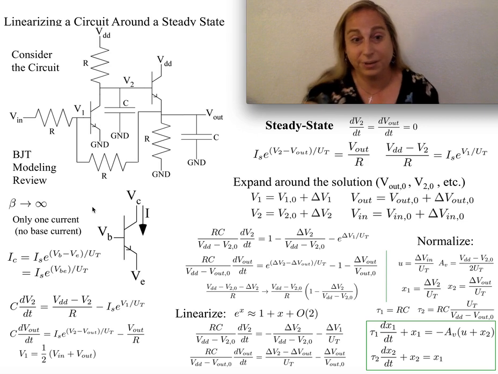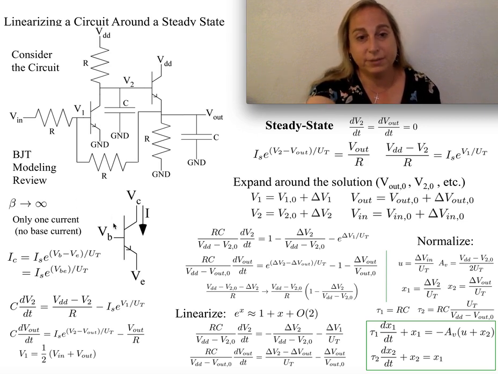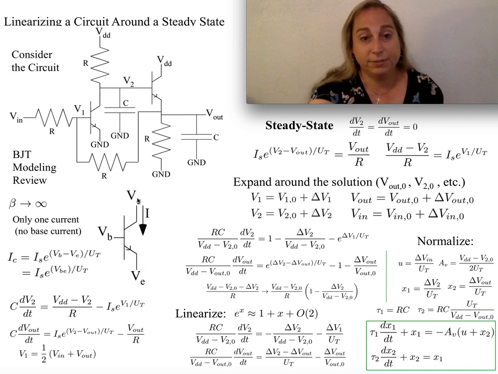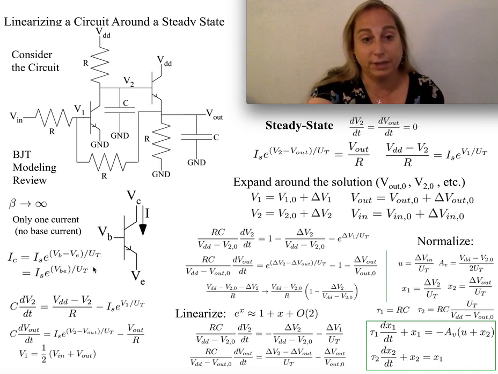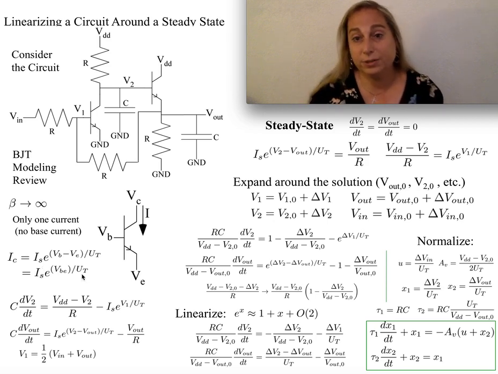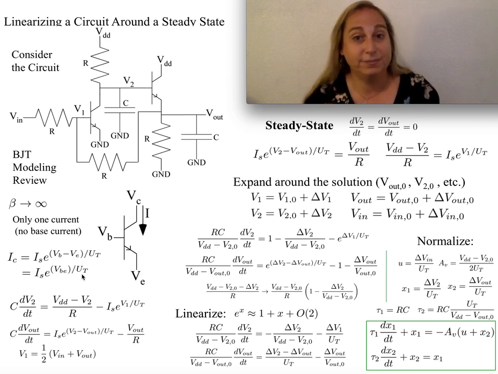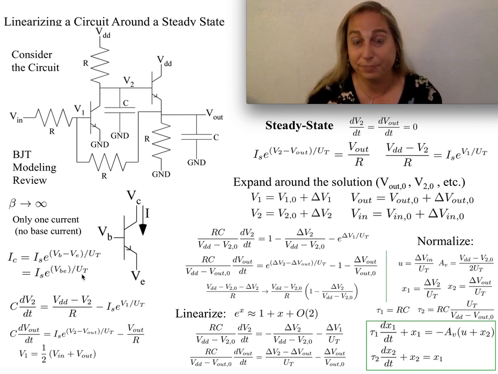And what we have for the BJTs, I just want to keep this very simple. Those who haven't thought about BJTs in a while, you want to start off by assuming the beta is infinite, which means you have no base current. I'm also going to really then only look at one current going through here, going from the collector to emitter. And that current is going to be related to whatever is an exponential, the base to emitter voltage. The key parameters in here are going to be IS, which is basically a sort of parameter that can be calculated and experimentally measured. And VT, which is basically the thermal voltage. This one's not going to move much unless you're changing the temperature in the room. So this is a known constant, this is going to be one parameter based on the device.